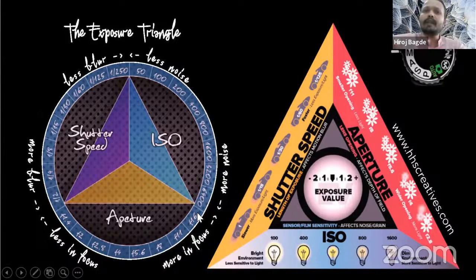So as we go on increasing the aperture number to f16, we will have a smaller aperture size. It is just an inverse relationship. Now f16 will have a very small opening, which means a very little amount of light will enter. And with this fraction of a second, we will have less blur. Just below this, you can read here, less in focus, more in focus, which means if we increase the f-number, more area will be in focus. In the next slide, I will tell you how it is correlated with the details of the image.